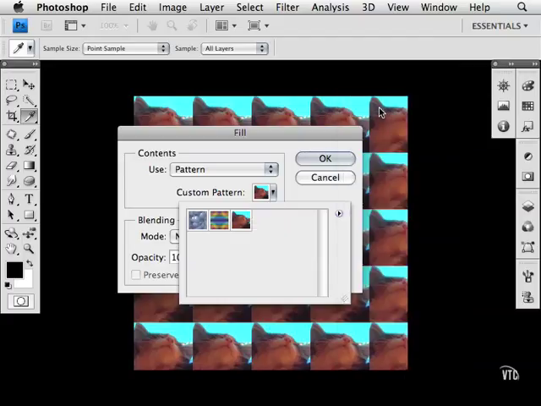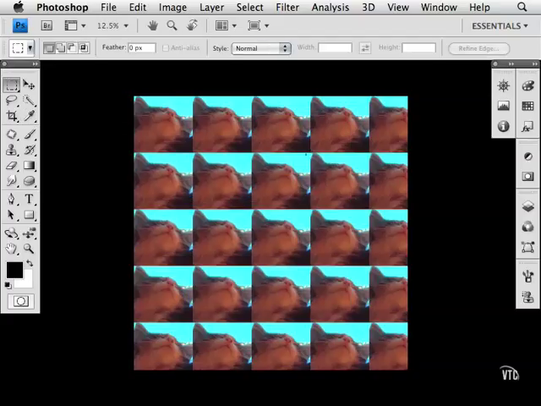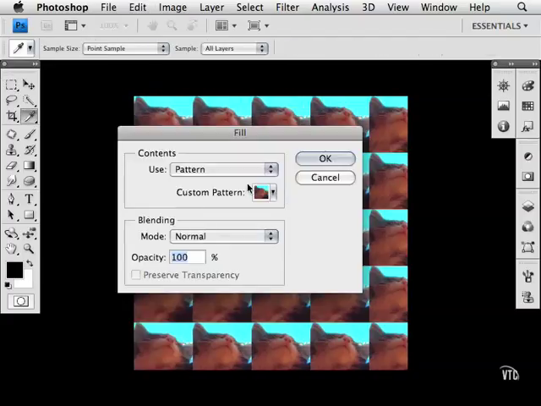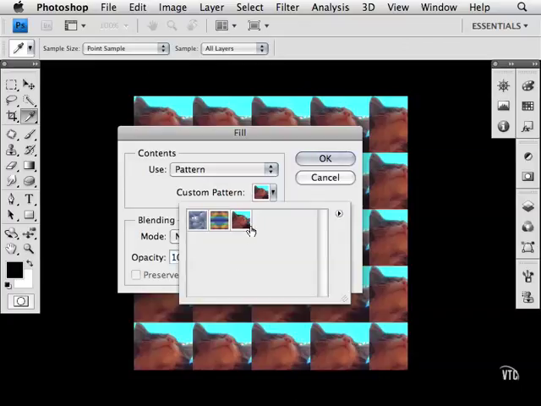And there it is. Now, unlike many other dialog boxes in applications, you don't get a warning. It's not going to say, are you sure you want to delete it? So make sure before you do this, because you're not going to get a chance to undo that. Of course, I can go ahead and click cancel. But if I go back here again, let's see if it's still in there. Nope, gone. So once again, make sure you absolutely want to get rid of that pattern before you delete it. It's not going to give you a warning at all.